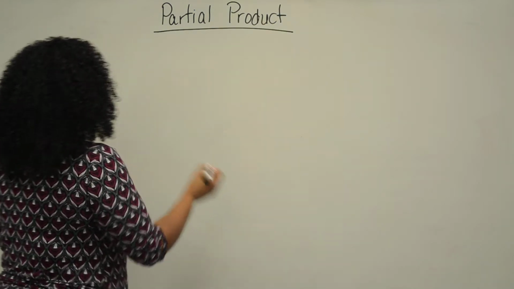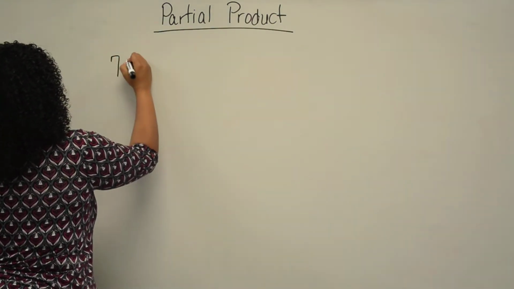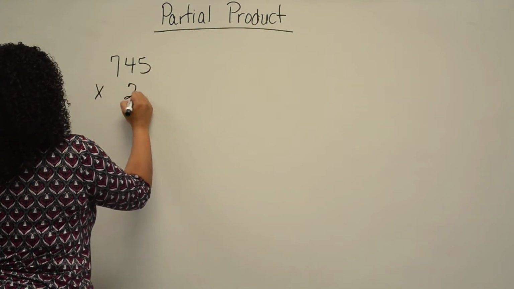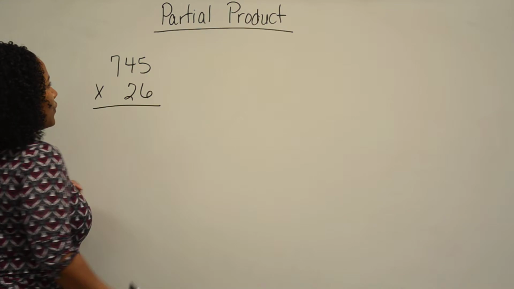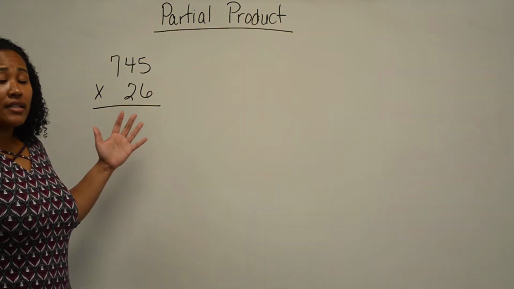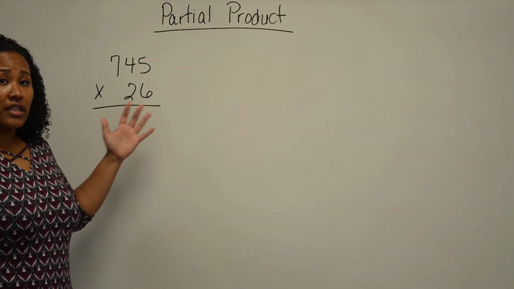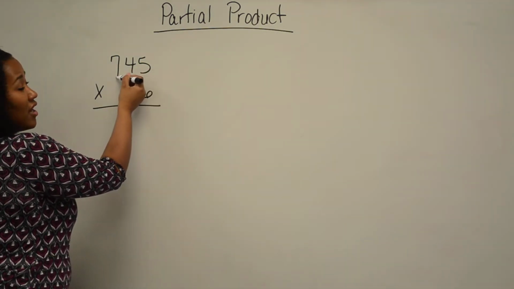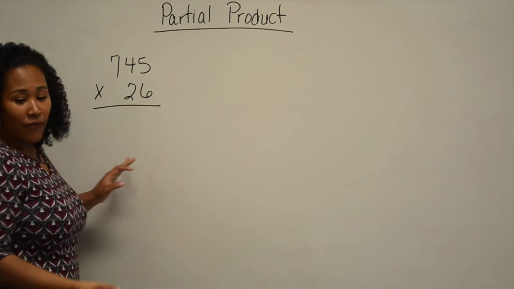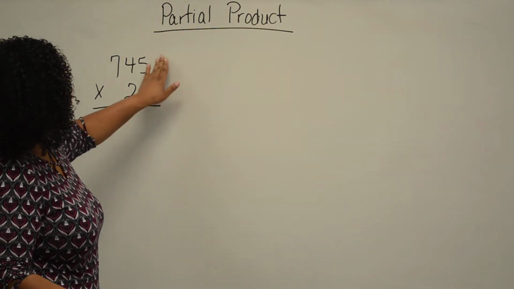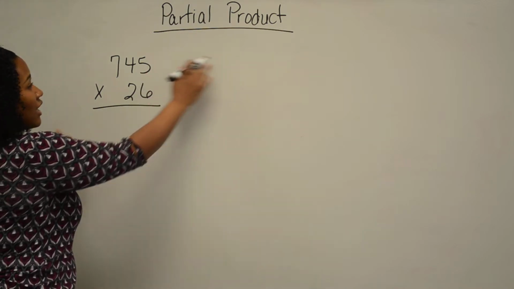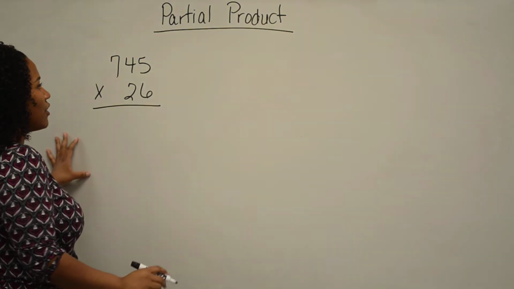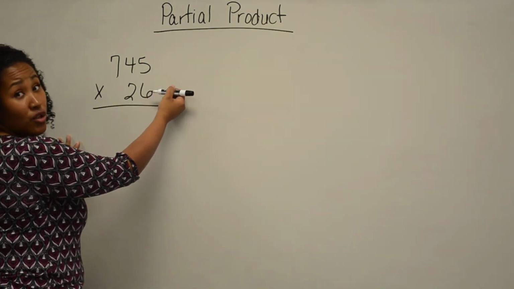So for instance, let's say we have the number 745 times 26. Okay? So we want to recognize where the place values are for each of the numbers. Remember, we have the ones place, the tens place, and then the hundreds. All right, so the first thing we're going to do is look at the numbers within our ones place. I'm going to come over to the side and we're going to list out all the problems we see within this one problem here. So now we're going to just look at the ones place.